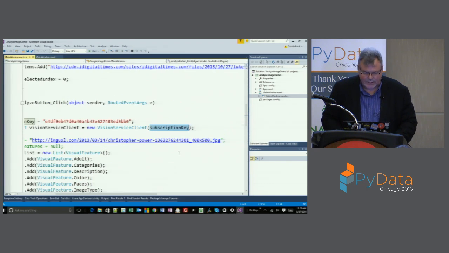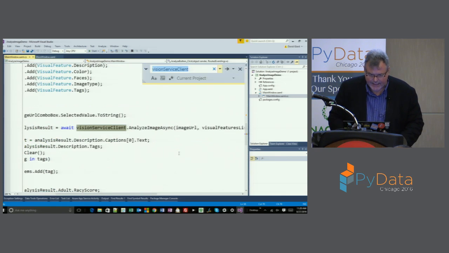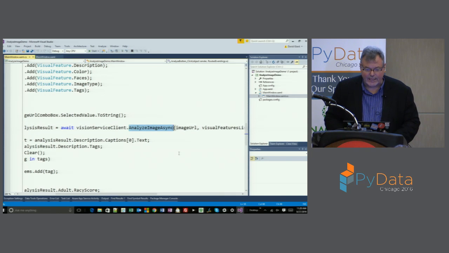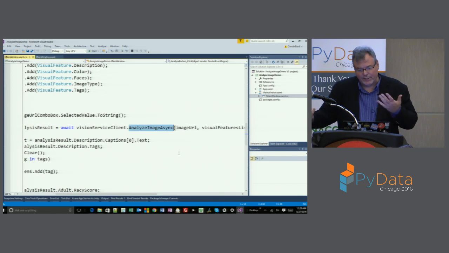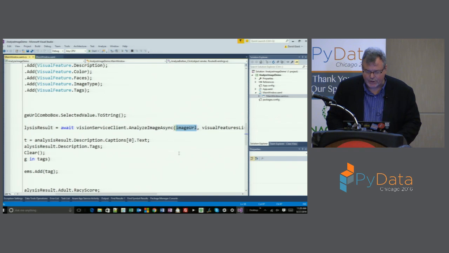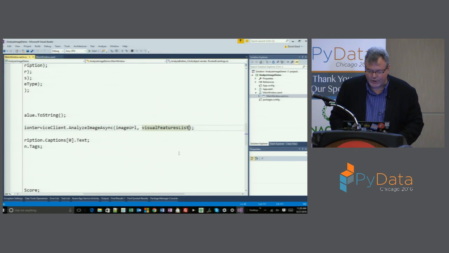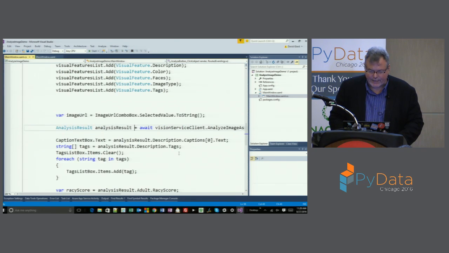I pass in the subscription key, and now this Vision Service Client has methods like AnalyzeImageAsync, which asynchronously analyzes the image. I pass in an image URL and a list of features that I want to get, and it will asynchronously return a result. That result has things like a description, which has a number of captions.